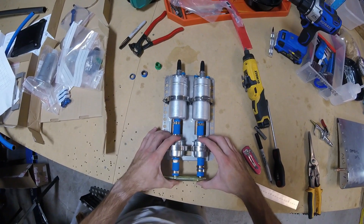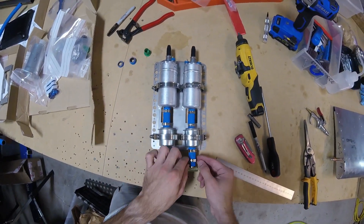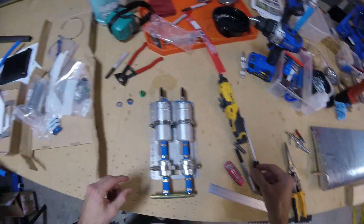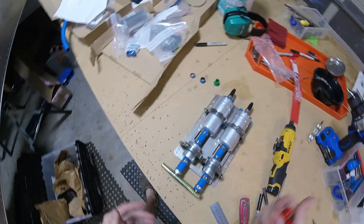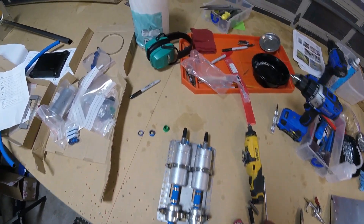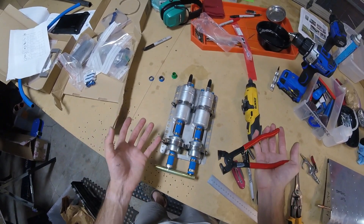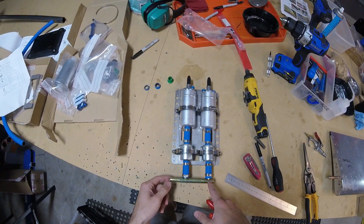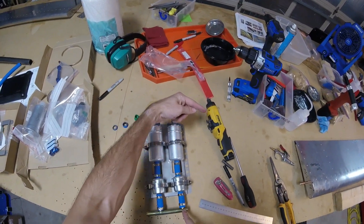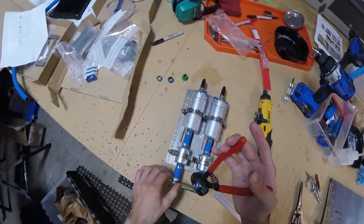I think that looks good. The main thing is we want plenty of hose to go past the point of the actual seal. Let's clamp these babies down. Just to note — I'm doing this because this is just kind of the way people have set this up. This is how UL Power, or how Home Built Help does it, and how Zenith does it. The reason why this T joint is going this way is because the inlet fuel is going to be coming in from over here, and the outlet is actually going to go to the right. Incoming fuel comes from the left, outgoing fuel goes to the right — that's why I have it set up like this.